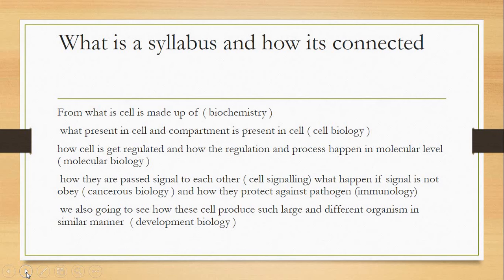You know, the basic part of the CSIR is that there is a huge syllabus and you can't skip any unit if you are going to crack it, either in basic or in top rank, because every subject that you are going to study is connected with each other. The CSIR syllabus is covered from the basics of the cell to the community organization of the cell. In simple terms, in that part of the CSIR syllabus, we have to know exactly what is meant by a cell and how it's made up. We have to understand what the biochemistry of the cell is.